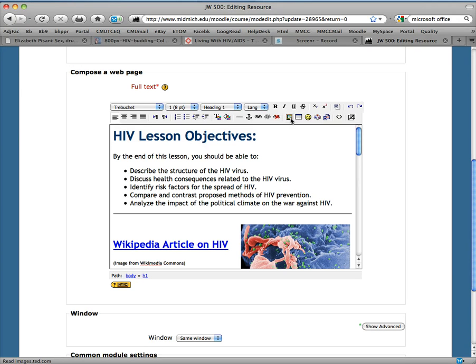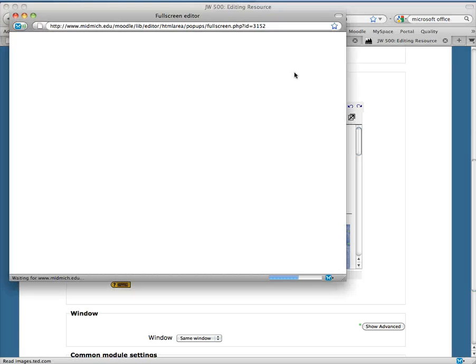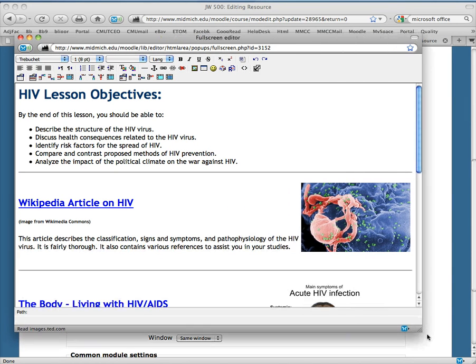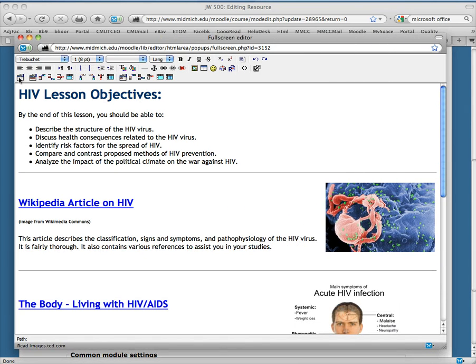So a couple of these that you might not be familiar with is the insert image icon, insert table, which is very useful when you're trying to line your information up. You've got special characters. You can toggle the HTML source code if you like to do anything with HTML or you want to insert videos. And then you can enlarge the editor so that you have a separate window here that you can stretch for more space to work in. You'll also notice that the enlarged editor gives you many more options related to the use of tables, so it's good to know it's there.